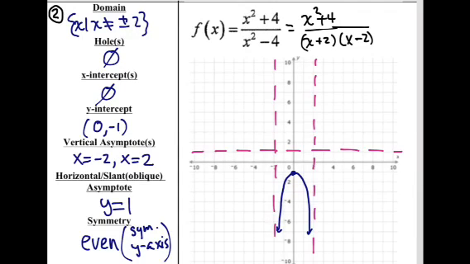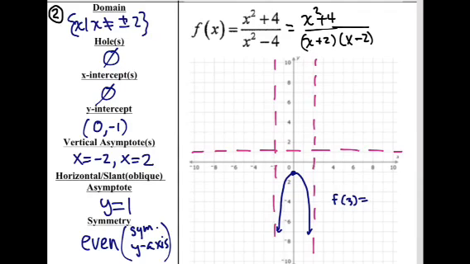Now, I also know that the graph is going to go in this section up here and this section up here, but just to get a better idea of where the point is going to go, to see how steep your curve is going to be or how close it is going to be to the asymptotes, it's a good idea to find a point, to evaluate at one x value. So let's just say at 3. So we can say f of 3.